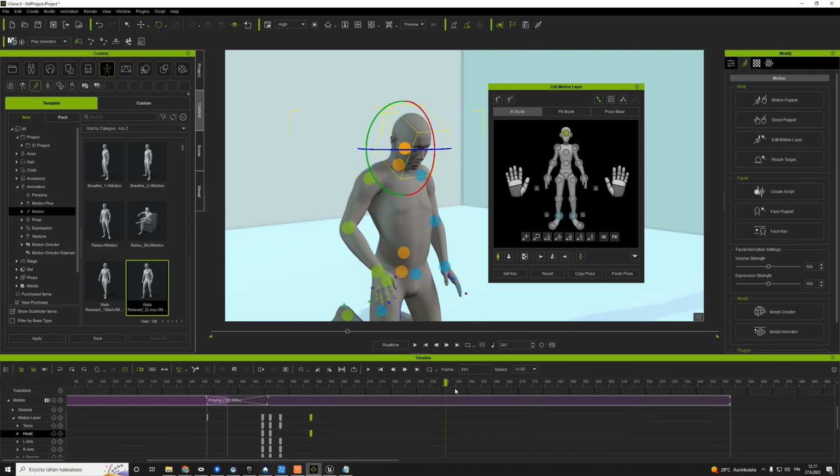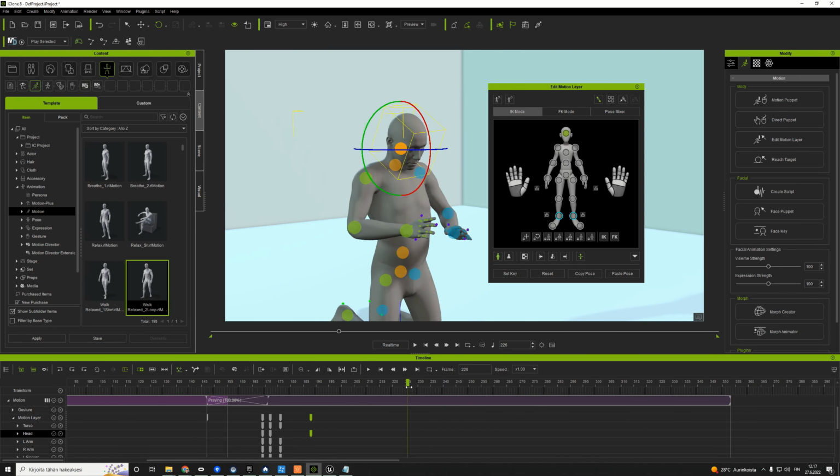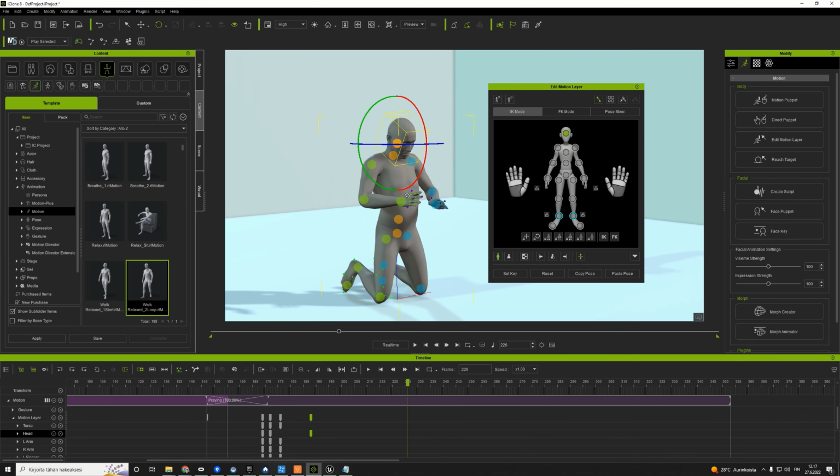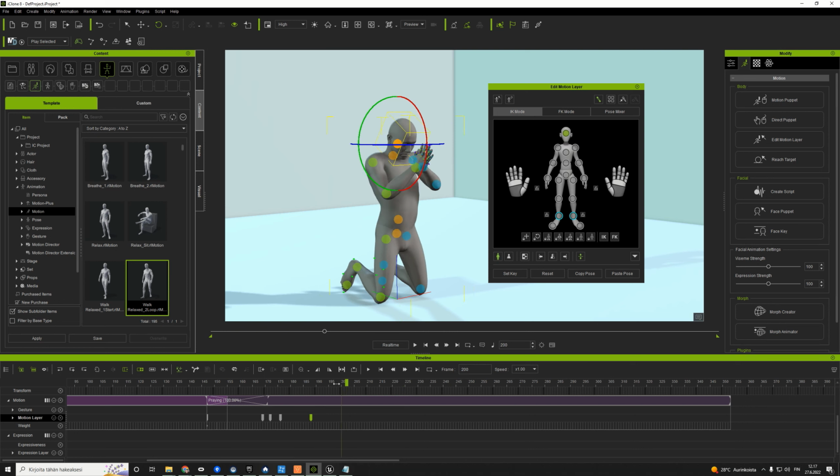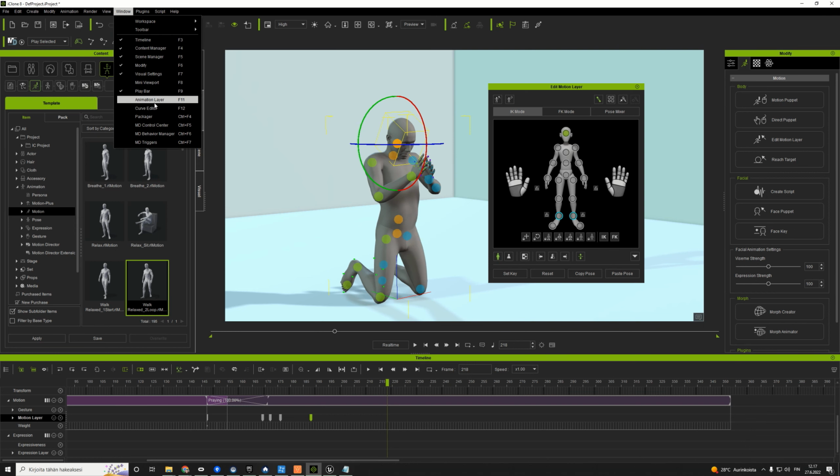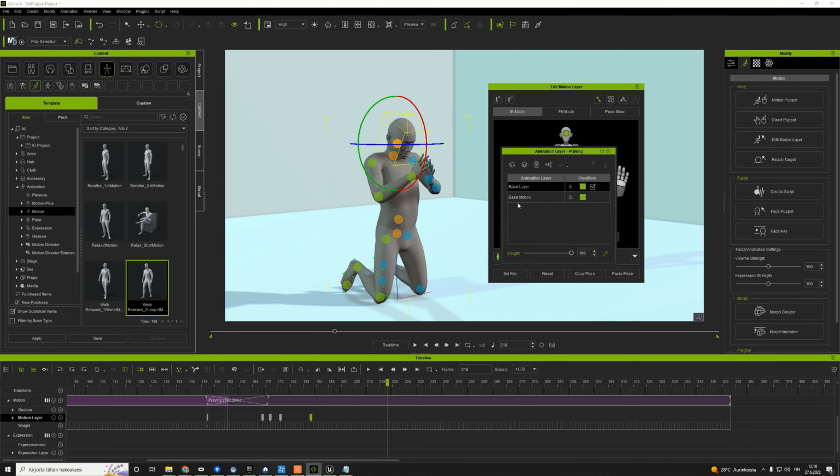Now when he stops praying, we're gonna release our custom motion layers. And I think the easiest way is just to fine tune the weight. So here he stops it. So let's start. Let's open animation layer so we can see all our layers.